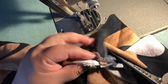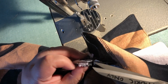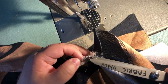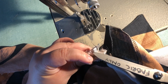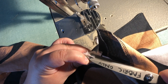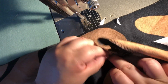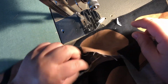Now, there's a huge mare's nest of seam allowances and stuff there, so I'm going to clip them out. Cutting out bulk makes a big difference. So I've just cut out some of that shoulder seam there. Oh, that's so much better. Now when I flip it up into there, it's a lot more flat. I'm going to do the same thing on the other side.